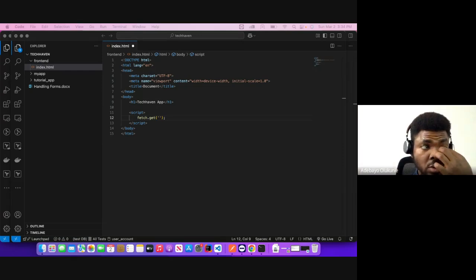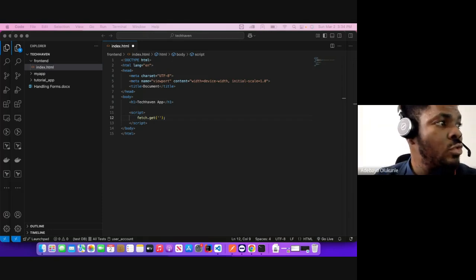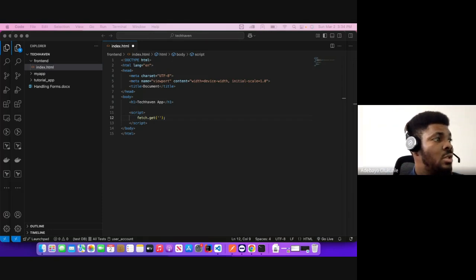I just want to get a skeletal HTML that we can use, so we'll see how the front end will look.